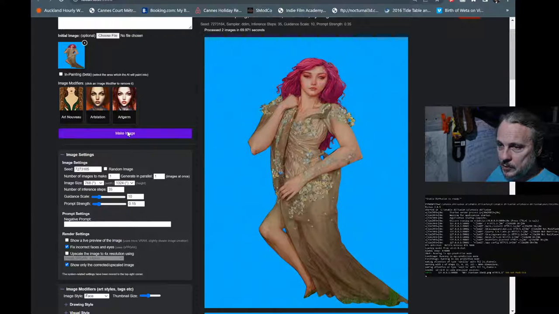Right, ready to go. Just to keep things fast, we're not going to keep it to random image. It's definitely going to have to use this seed. This is the number of the seed, 7273185, which is the same number in here, 7273185. So we know it's all working with this. Hopefully it doesn't create fangs or something. We've got some weird stuff happening with her lips here. Anyhow, make image.